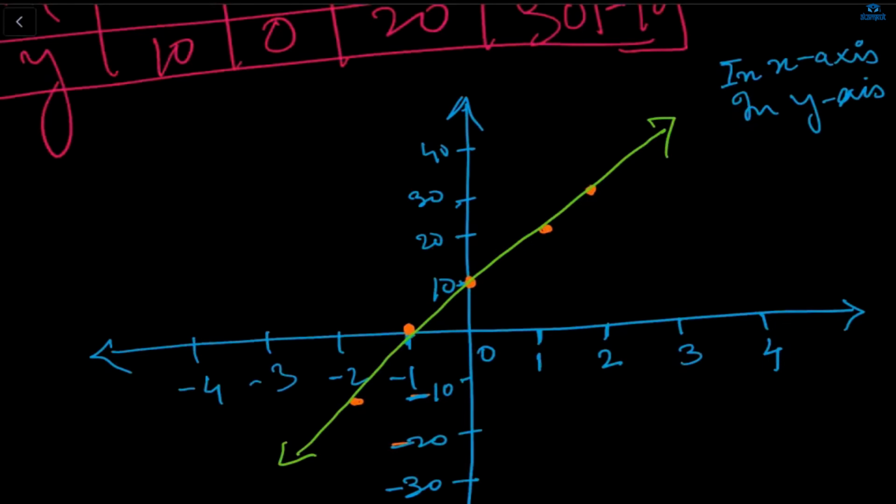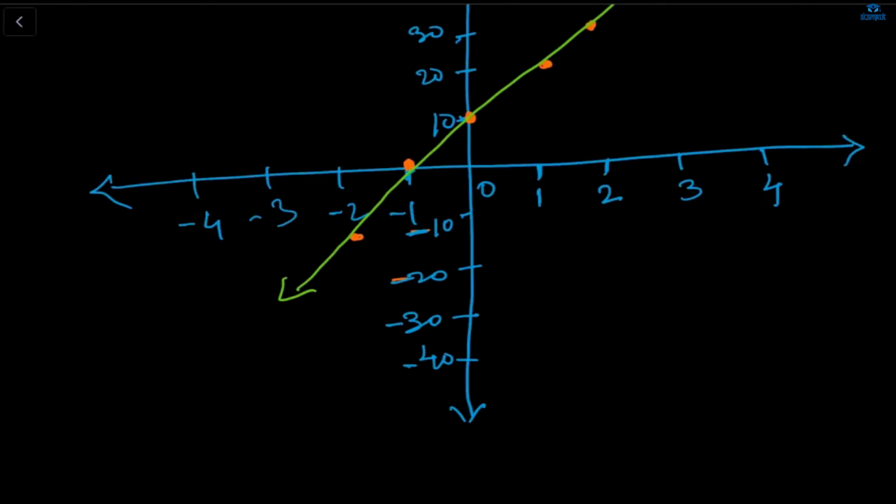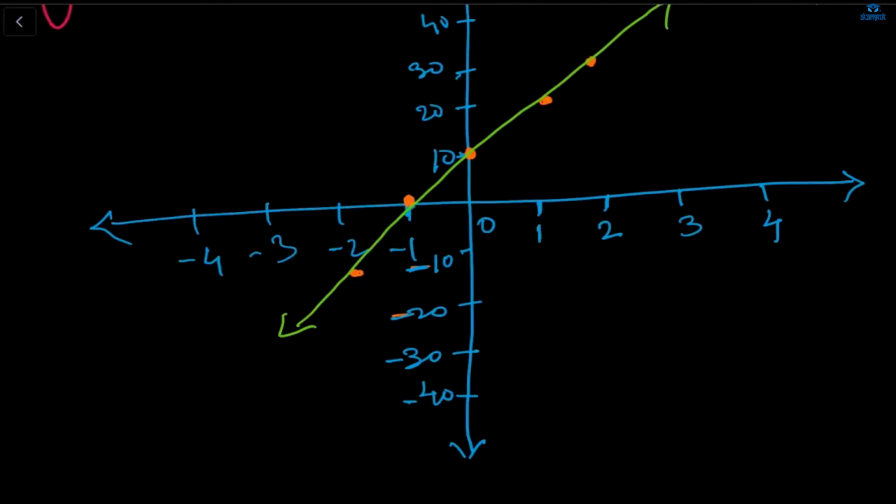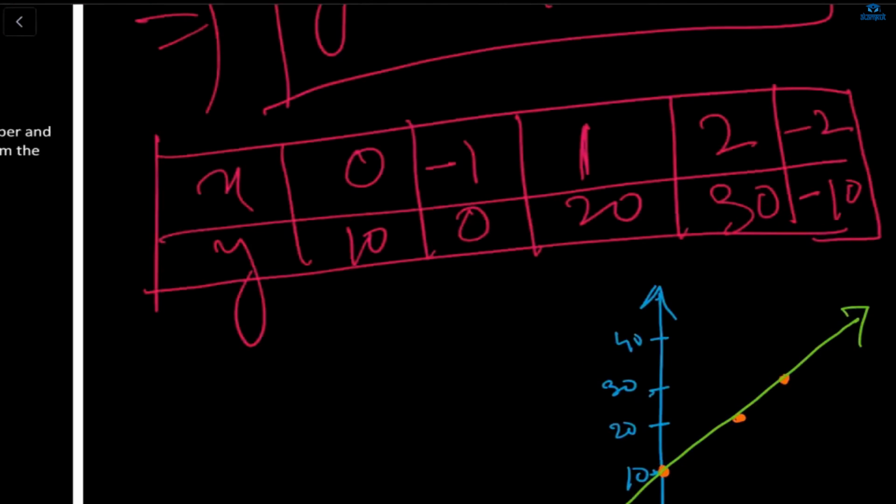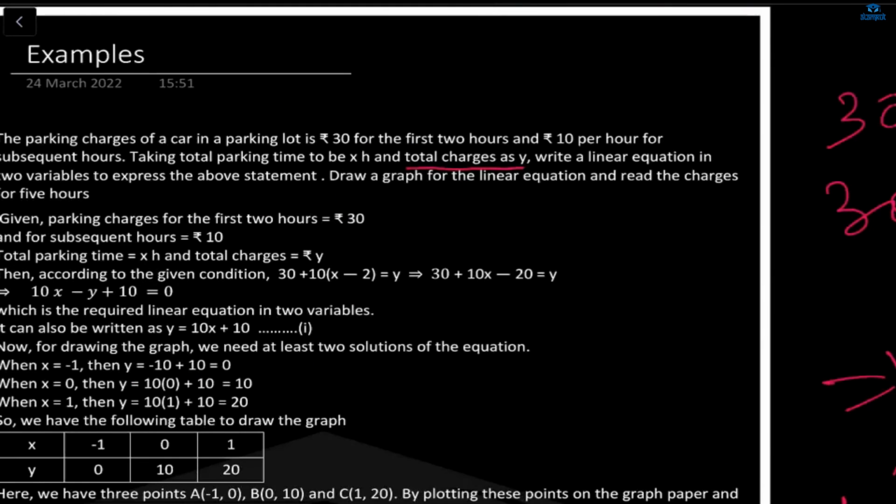Okay. So for every cube, you already have the measurement. And there, when you plot the points, you'll get a straight line only. Here, it will be little zigzags all the way, because I'm drawing with my hands. Sometimes I may be taking 1 centimeter, sometimes it is less than 1 centimeter, sometimes it is greater. So the graph will not look properly straight. Okay. So go through the questions. Any doubt in this question?